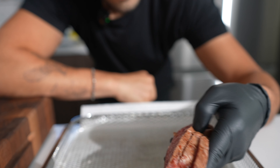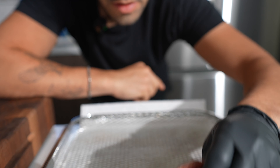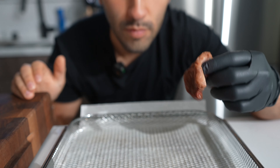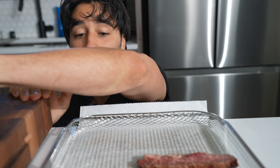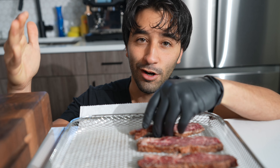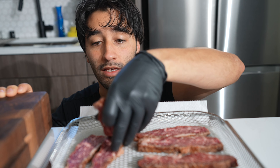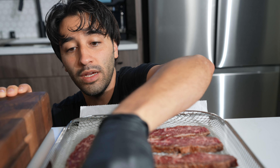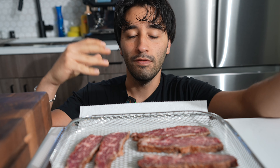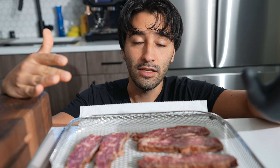Now why does it matter how thick you cut the jerky? Safety is one reason. Another is time and texture. If it's too thick then it's going to be unsafe, because our meat needs to reach 160 degrees Fahrenheit to kill off all that bacteria. We don't want a medium-rare jerky because that's unsafe — it can promote bacteria growth, botulism, and get people very sick. This is essentially a preserved meat, so we want to kill off all that bacteria. If it's too thick it's not going to reach that internal temp in time, especially since we're dehydrating at such a low temperature.